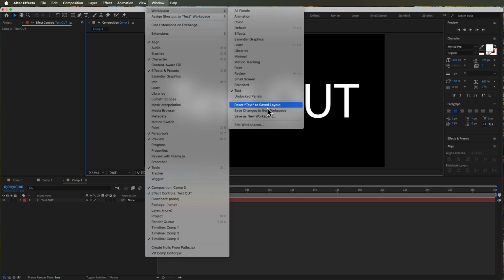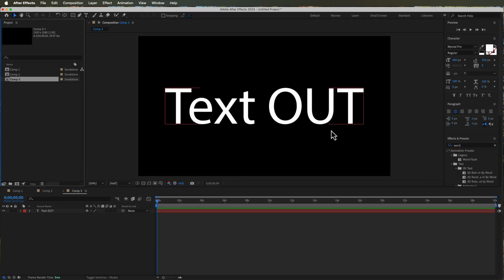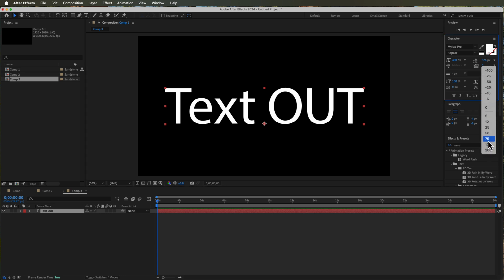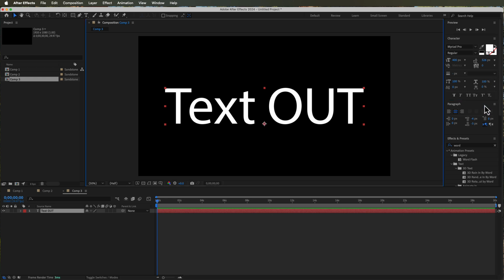You can use all panels or animation, but for this tutorial, I want you to set to this text workspace. Once you have the text workspace, you should be able to see a lot of text properties which you can set. For example, you can select the text and change the tracking if you want to. You see, you can actually track out if you want.